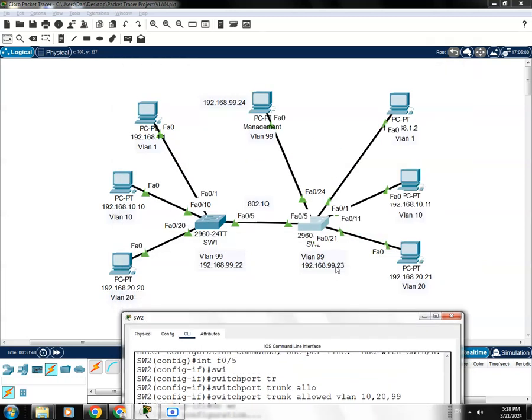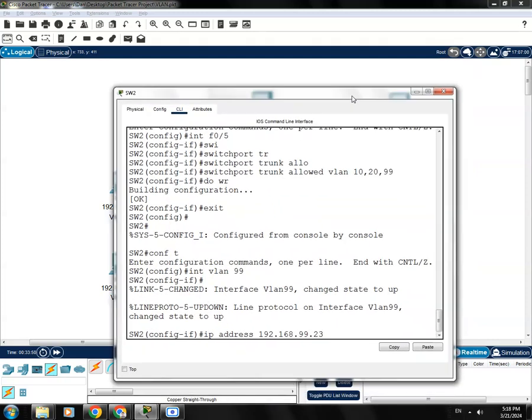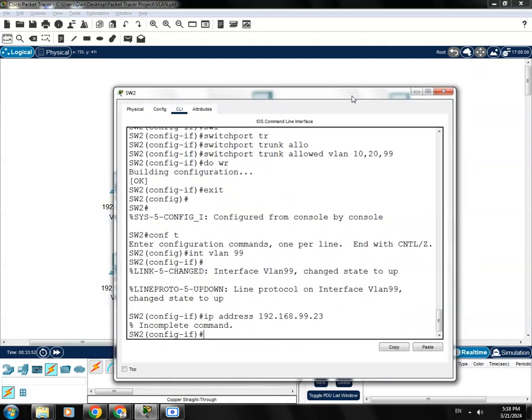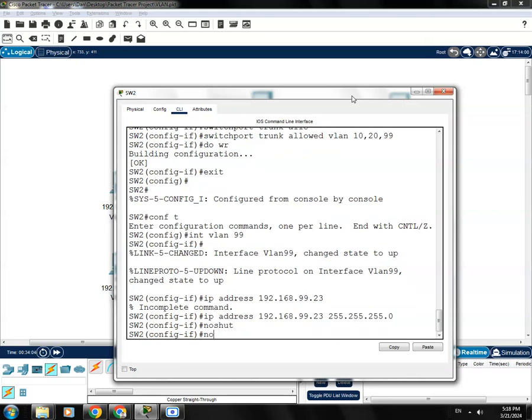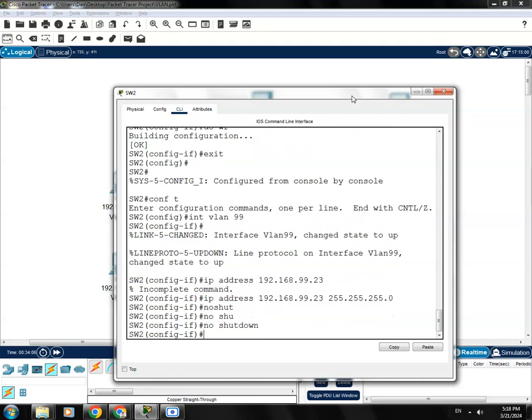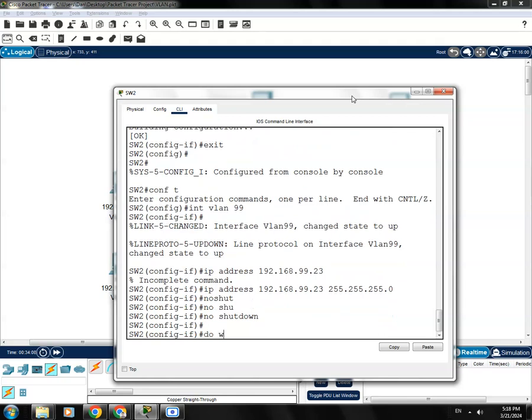Am I correct? Oh, I forgot something, the subnet mask. Sorry. It's space 255.255.255.0. And let's type no shutdown. Here we go, it's good. And let's save the configuration.